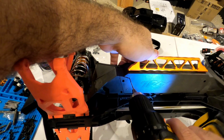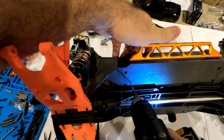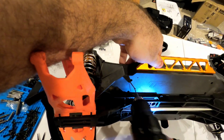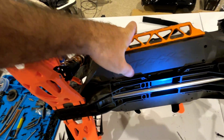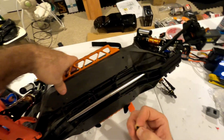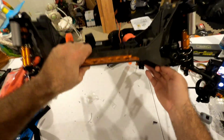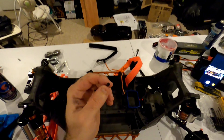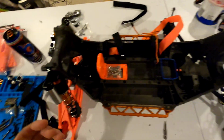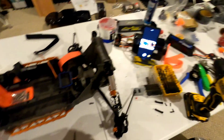Now, I did see a lot of kits that have relatively large bolts with nuts, and larger bolt heads that actually go to the bottom. This Xtreme Racing kit is actually pretty nice because they're small button-headed screws. They're hex. They're actually one of your Traxxas bits, and they sit relatively flush. Now, I will probably be switching these over to stainless steel screws, but I'm getting a skid plate kit here at some point, and I think I'm probably going to have to figure out a different solution for the screws anyways. So that's that. What I'm going to do now is set up the tray with the straps.